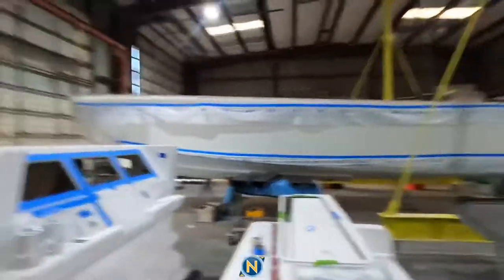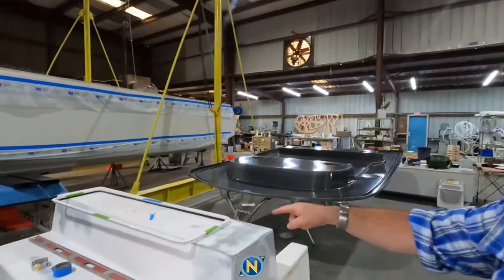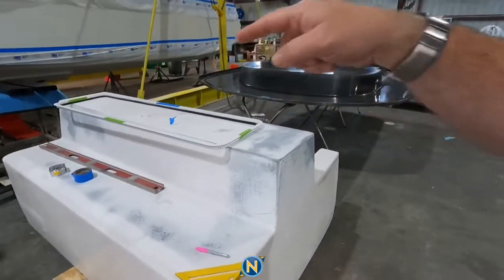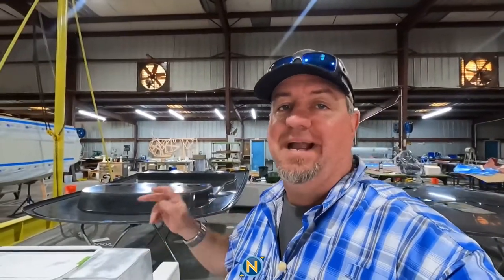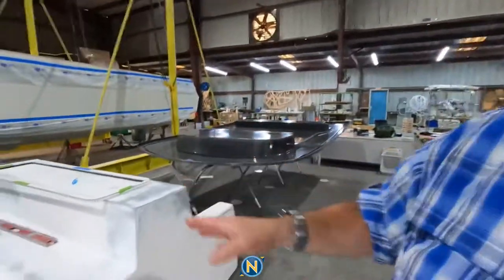We're talking about how big this thing is — this is a 34-foot catamaran. Look at this console: that is three of the 86-16s, and there's a ton of room in there. We've got the leaning post right here, and we're going to do three-across LeBrock seating. Todd has chosen a really cool upholstery finish for those seats — it's really going to pop. Can't wait to show you guys that when we come back down.